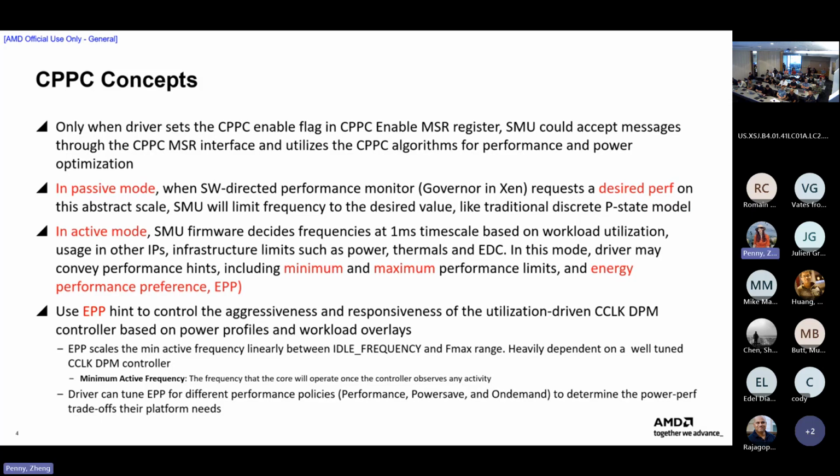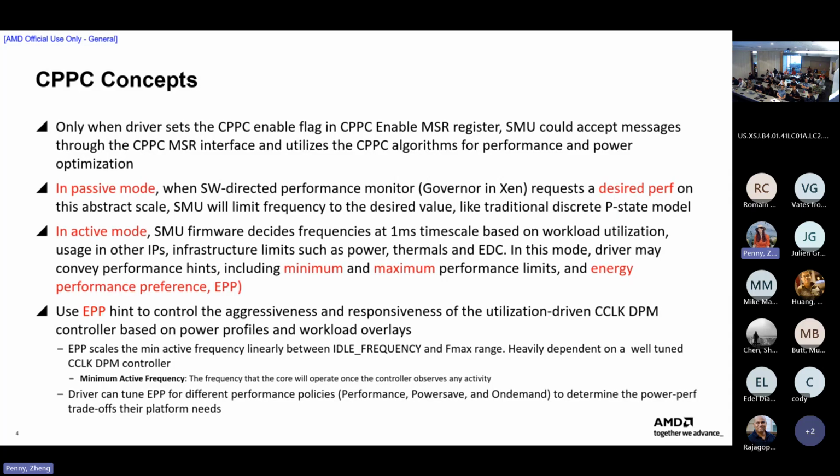EPP scales the mean active frequency linearly between idle frequency and the Fmax range. An EPP of the lowest value, 0, sets the mean active frequency to Fmax, and an EPP of 255, the highest value, sets the mean active frequency to the idle frequency.